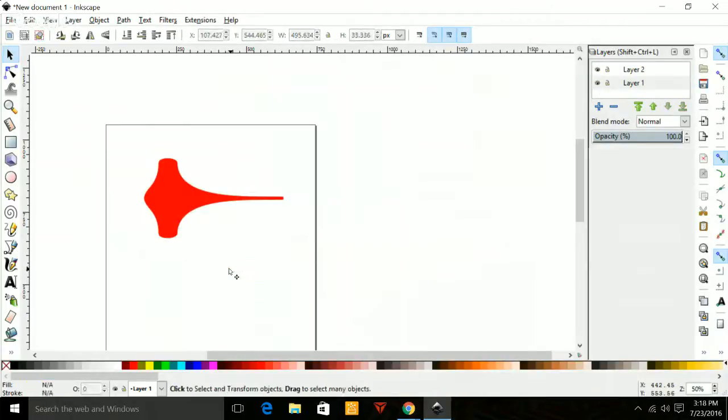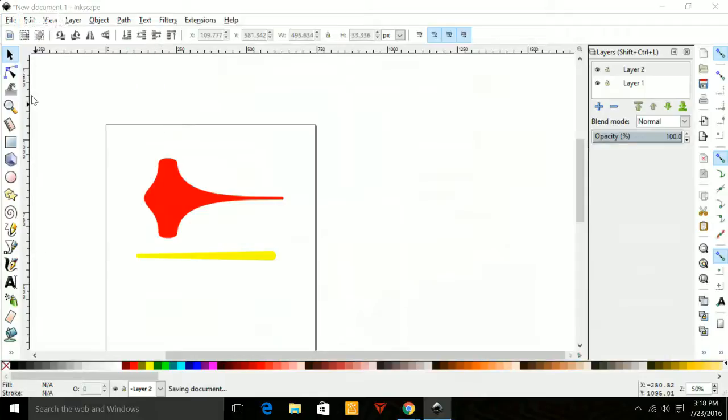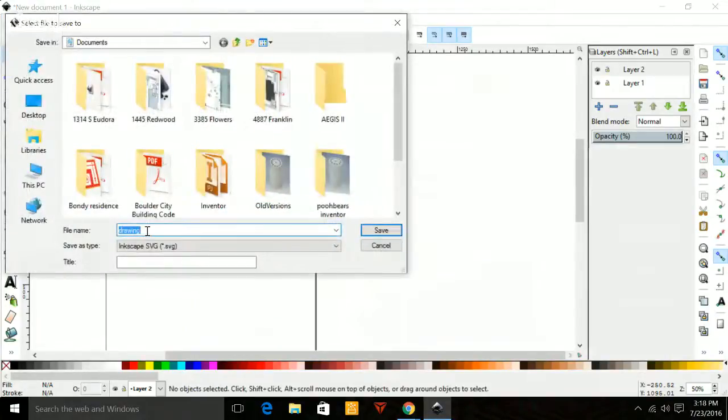Control X to cut that. Choose the active layer and paste it. The first thing you do is save as an Inkscape file. Always, always, always save it.